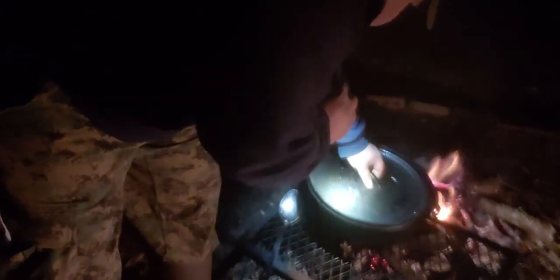Alright, we'll give that a little stir. Let that go for a bit. Now I'm going to go ahead and put the lid on it — I'm going to leave it cracked a tad bit. As much as possible, I want some of that smoke from the fire to get in there. It's going to give it a nice flavor. And we'll come back and check it here in just a few minutes.